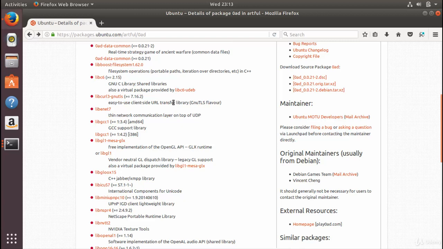But no, the good news is that there's a command line tool installed on your computer that deals with all of this stuff, and it's called your package manager. Now, the actual program differs from distribution to distribution, but on Ubuntu, the package manager is called apt, spelled APT, which stands for Advanced Packaging Tool. And this is what we're going to use to do all this hard work for us. And in the next video, you're going to see how to use it.